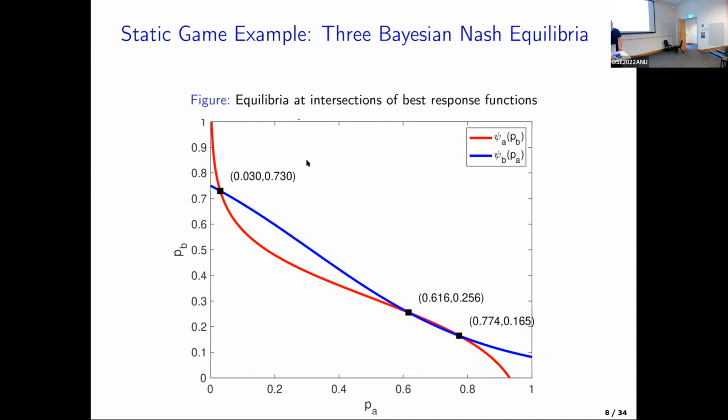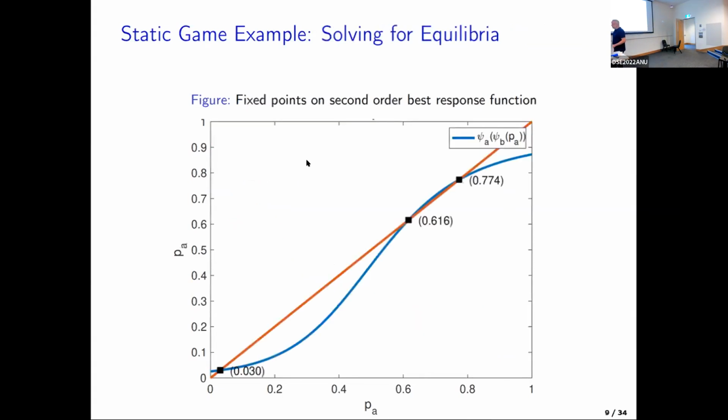So if we wanted to do successive approximations to solve this, successive approximations of these best response mappings, that would amount to substituting one into the other, and then you just see if that maps into the 45-degree line. I've done that here. Here's what I call the second order best response function for firm A. That's where I've substituted the best response of firm B into the best response of firm A. You get a mapping from probabilities of investing for firm A to firm A, and that should be a fixed point. Then you've got your equilibrium.